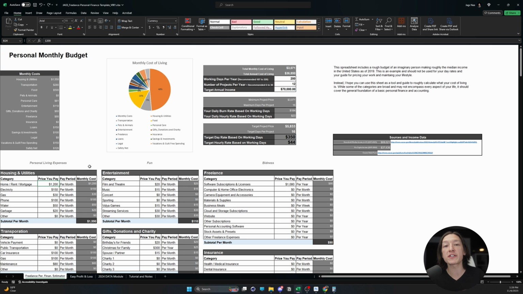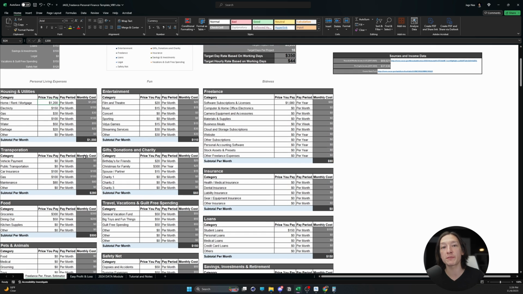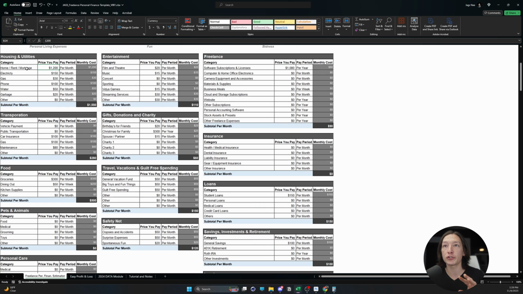So let's dive into the rest of the spreadsheet, and I'm just going to quickly go over this because I'm assuming that you know how to use Excel a little bit. But basically, long story short, anything that's white you can change. You can change the category name from home to the name of your house or your address. It doesn't matter what the category name is. You can change how much price you pay, and you need to decide the pay period. So I've set this up as a little drop-down menu, so it could either be per day, per week, per month, or per year. So on average, monthly cost is a good way to estimate things.